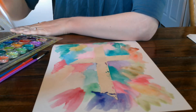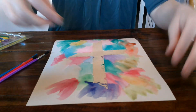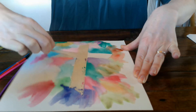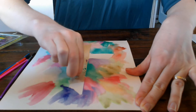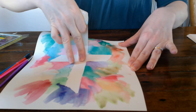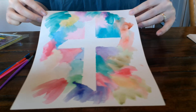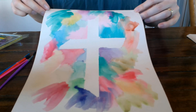All right, how's it look? So when I'm done, you're probably gonna want to let it dry for just a little bit. I'm gonna go ahead and take mine off to show you how it looks for the video. You're gonna pull that very carefully — pull the tape off. This is why thicker paper works a little better, especially for watercolor, but the tape comes off a little bit easier too. And there we go! So you've got a really cool watercolor picture with your cross in the foreground. You can use any other kind of coloring thing that you want, or use the masking tape to make different designs.